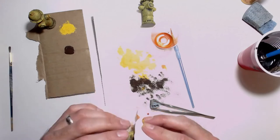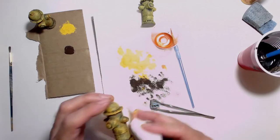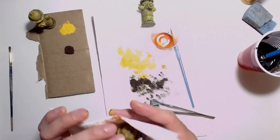Also saw they leaked an image of a two-pack. Yeah, I saw that one. I saw that one. That one looks cool.